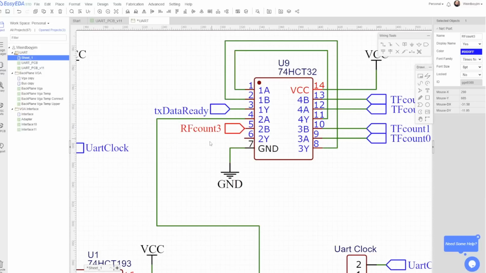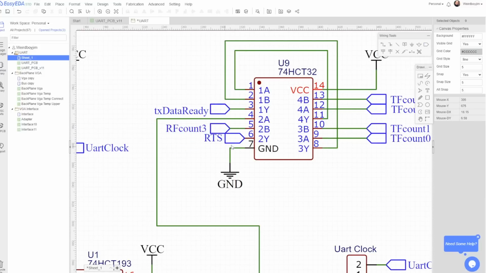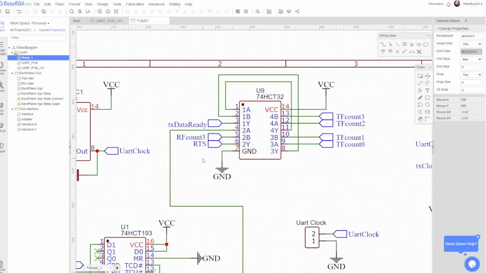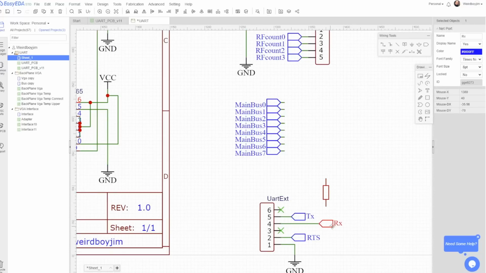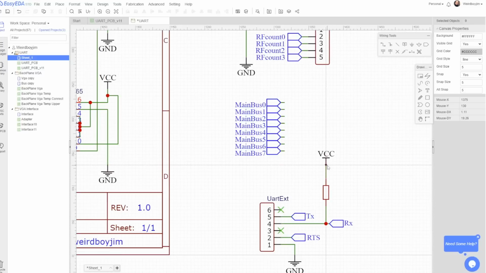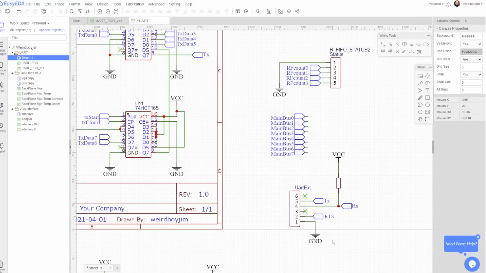Then we OR that with the top bit, and that gives us the RTS signal. The other change I wanted to make was taking the receive line and giving that a pull up, because it did occur to me that whenever we have anything not plugged into this header, that's a floating input to the circuit.